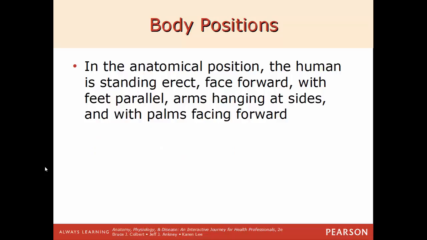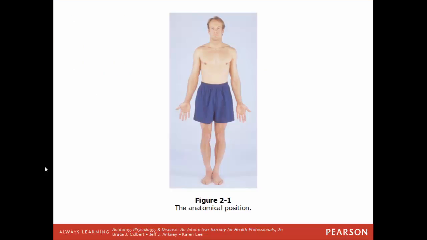In this position, the person will be standing straight up, facing forward, their feet parallel, about shoulder width apart. Arms are hanging at their side, and the palms are facing forward. And this is how that would look. That is the standard anatomical position from which all directional terms are based. Medial, lateral, inferior, superior, proximal, distal, and so on are all based on this starting position.